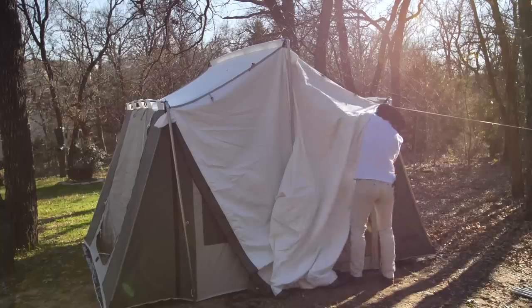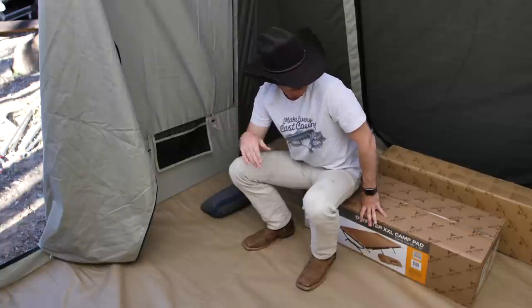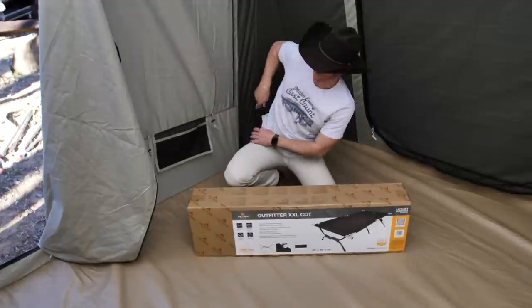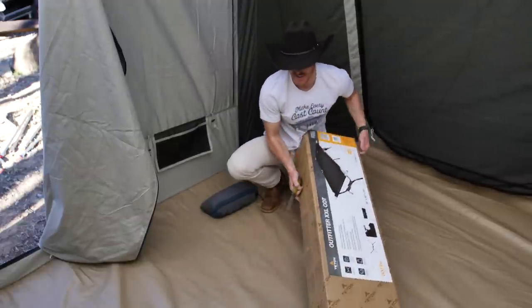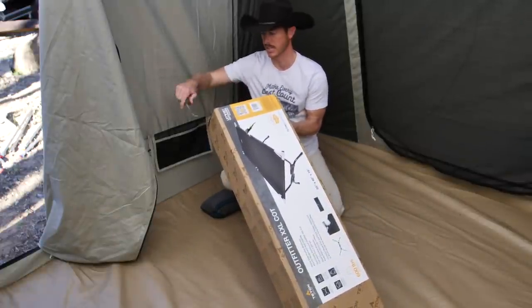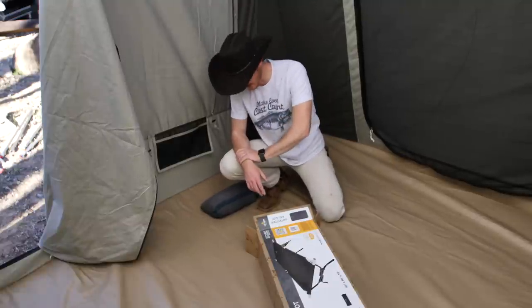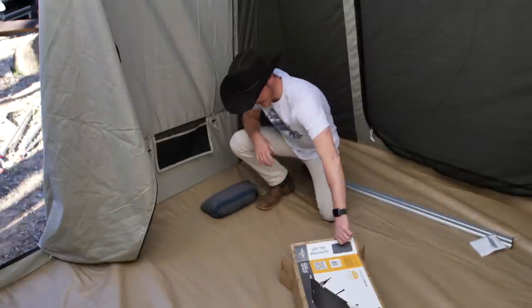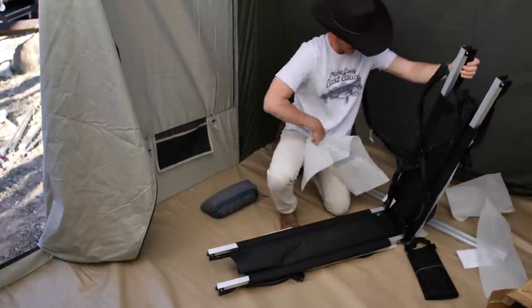Last year I got a sleeping bag made by a company called Teton — they seem to make pretty good stuff, so I decided to try out a few more of their things. Side note on the sleeping bag: you had to not sweat in that thing. It's a zero degree bag, and it's a huge XXL — I like to move around a lot when I'm sleeping. Who likes to be zipped up in a cocoon? This is the Outfitter XXL cot. I have such a bad taste on the word 'cot' from being a kid — get on the cot, take a nap, drink your juice. This thing has a 600-pound capacity.